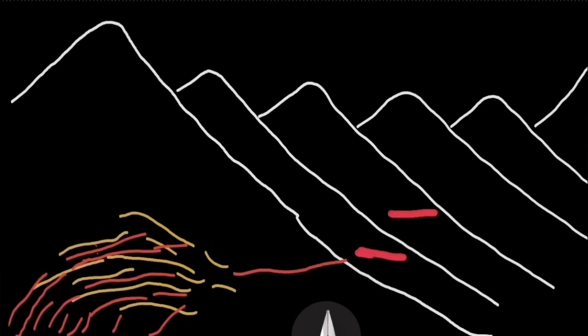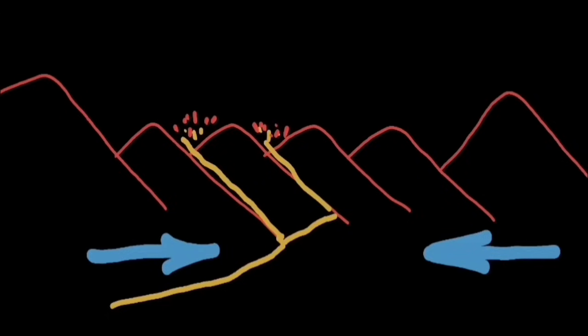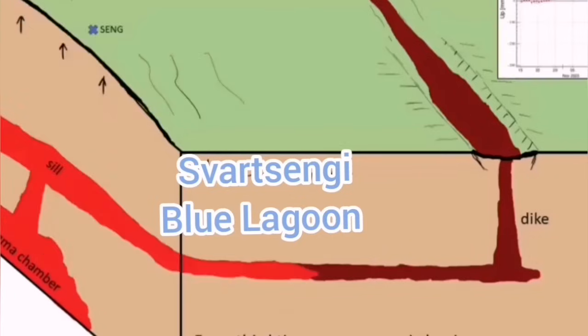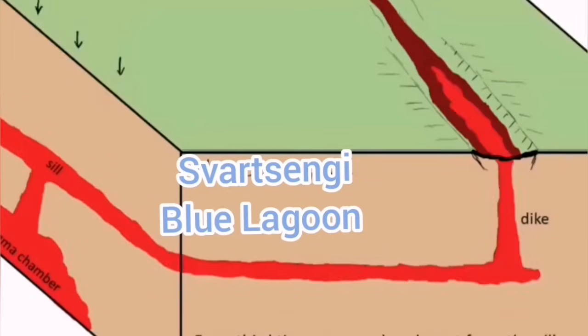This volcano in the sourcing volcanic system erupts through a series of sills. The deep source is around 5 to 6 kilometers depth, and then through the face of the fault lines it erupts to the surface — these are the fissures. Both sides of the valley they exist, controlled by the fault lines. It seems something was blocking the passage of those sills — these are the horizontal parts — and when it was unblocked by these earthquakes, we see the passage for the magma was opened up.